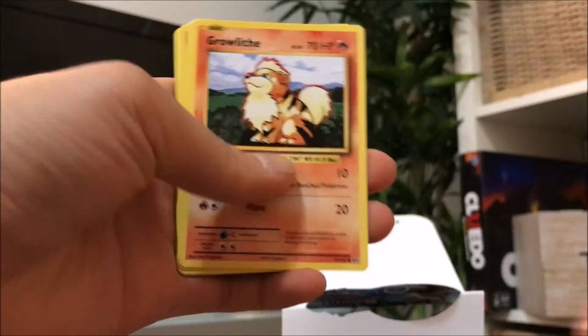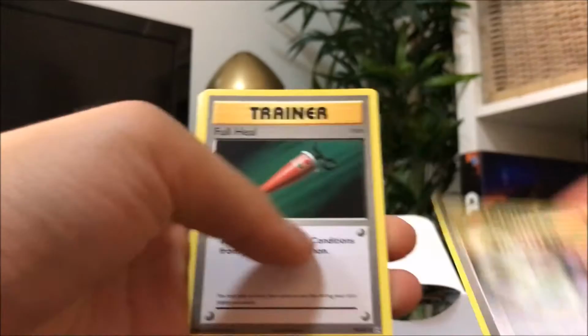That's the... Oops, did I? No, I didn't have it. Okay. Start with a Rattata, Charmander, Gastly, Growlithe again, Metal Energy, can't remember what it's called, Potion, Venusaur Spirit Link, Full Heal, Reverse Holo Pikachu, and another Mewtwo.